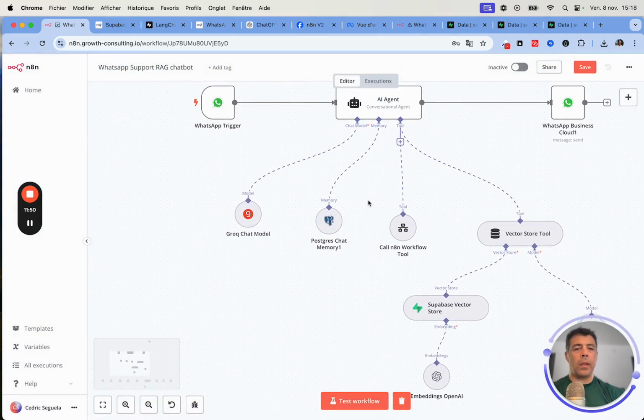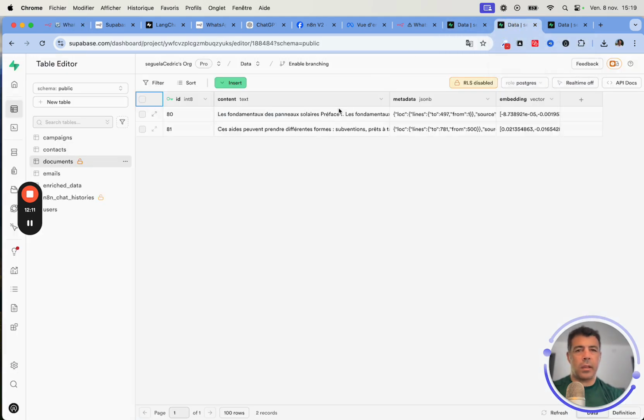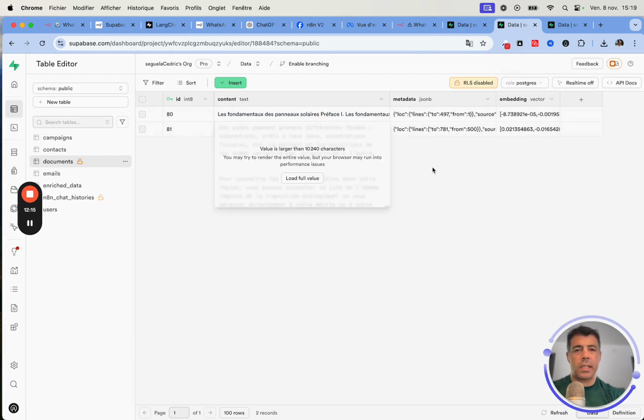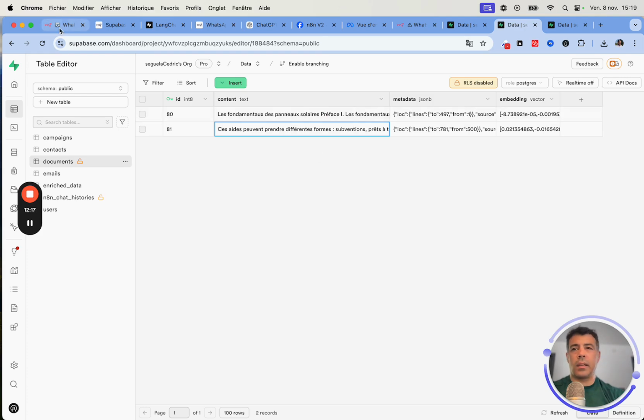Obviously, when you are creating a RAG agent, you need a system to manage files. I won't go into that right now, but you need to create a workflow so that you can actually upload the files into the database and make sure that everything is learned properly. So here, this is quite big. We'll see that in a minute, though.